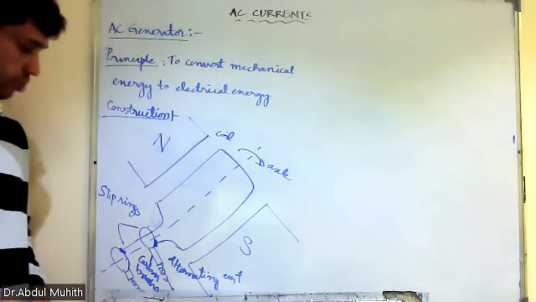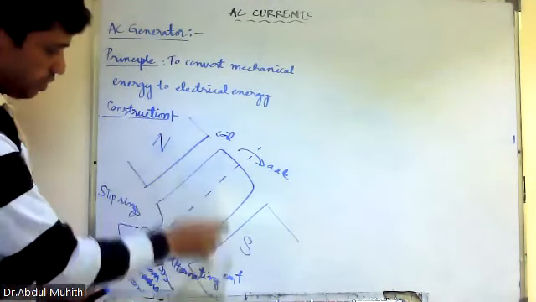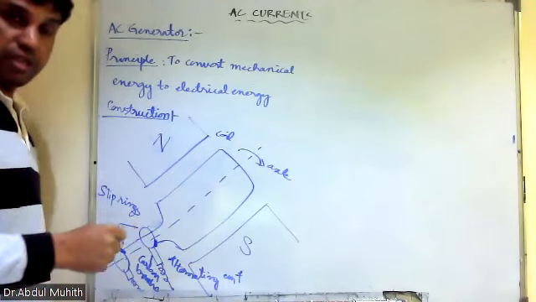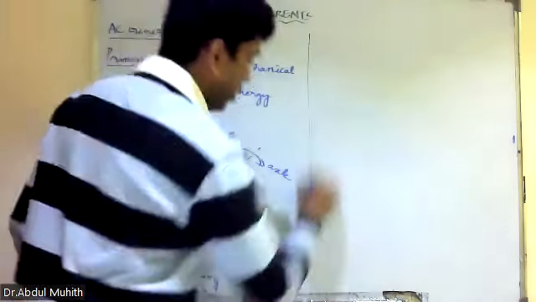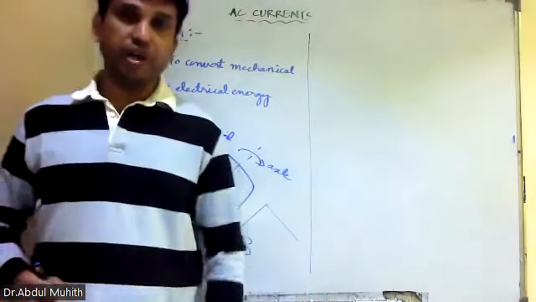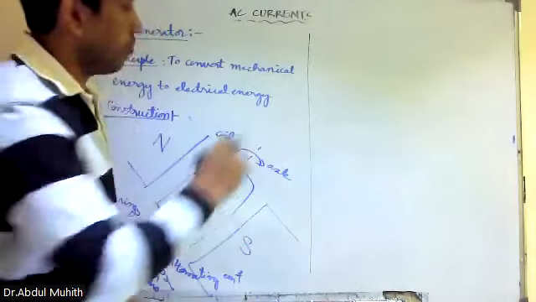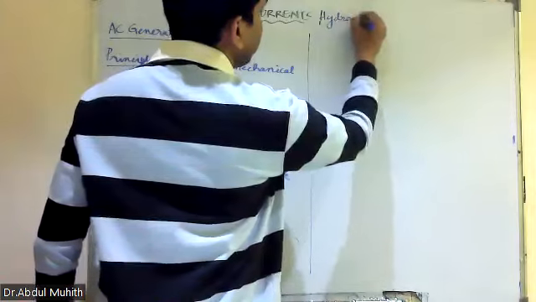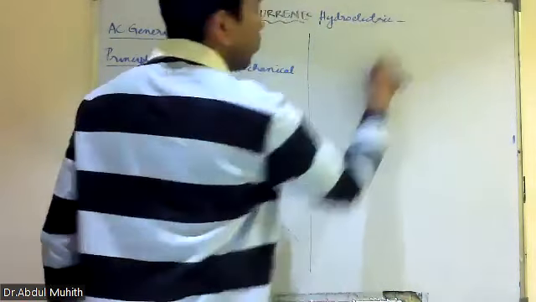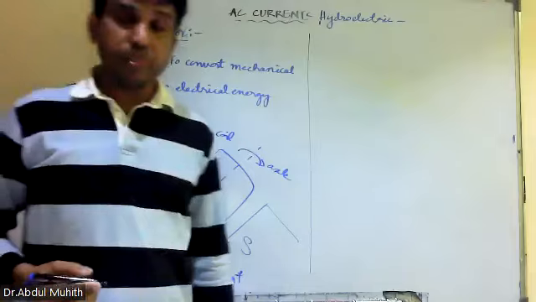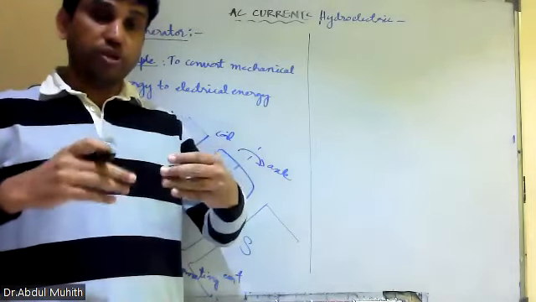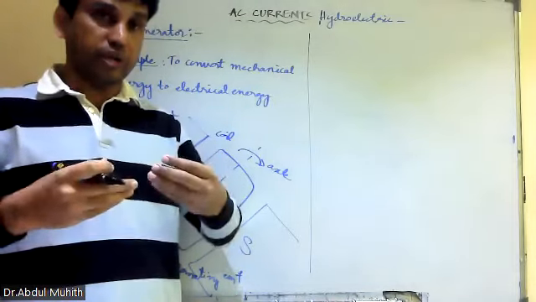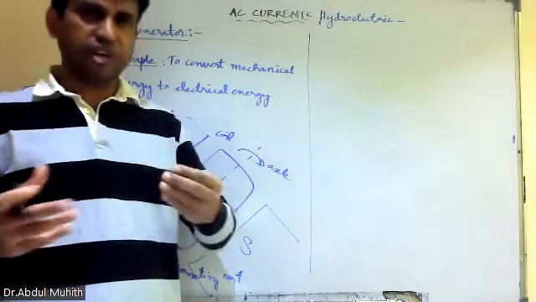How does it work now? There is a magnetic field here, and we have to rotate the coil. There is no current here. We have to rotate it fast. How do we rotate? In India or anywhere, we have different types of grids. Number one, hydroelectric power stations. Water is stored in the dam, and that water is made to move the turbines. When the turbines rotate, electricity is generated.